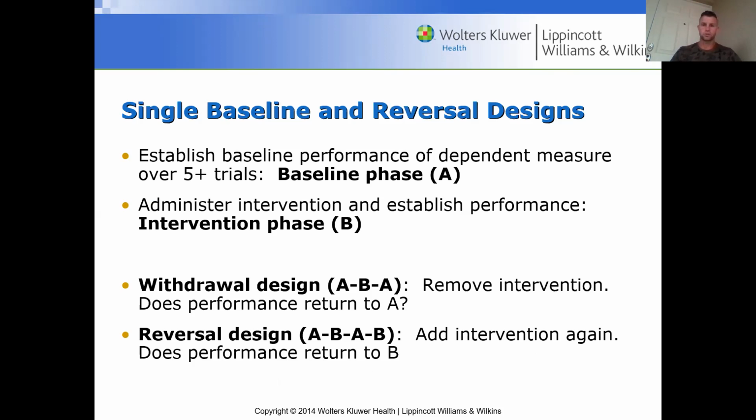So that's what we call, we have withdrawal design, reversal design. With withdrawal design, we do a baseline, an intervention, and then we test again, right? So we remove the intervention, and does the performance return back to A, right? So we see what they're doing, or see how they're performing. We give them an intervention of some sort, whether it's, say, drugs or performance enhancing substances or exercise or whatever else. Then we take it away and we see what happens, right?